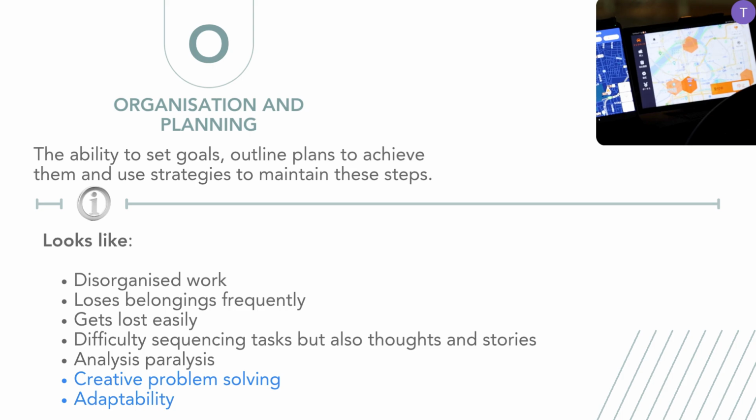Again, it makes them really creative problem solvers, because when they've forgotten something, lost something for the 15th time, they have all these amazing ways to fix that problem. And again, they tend to be very adaptable people, because those plans are not necessarily being generated and they're kind of doing the fly by the seat of their pants.